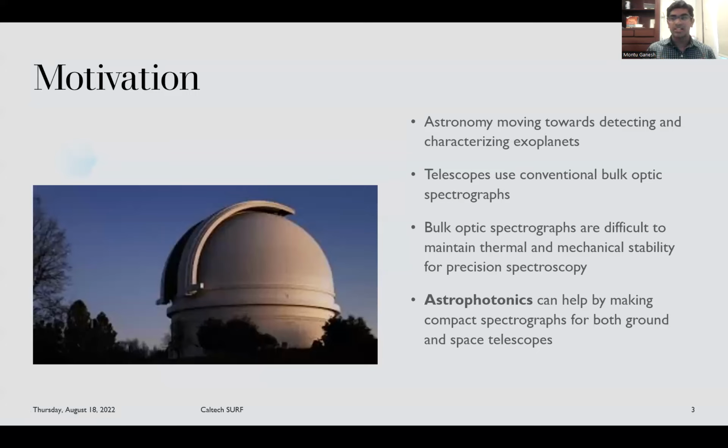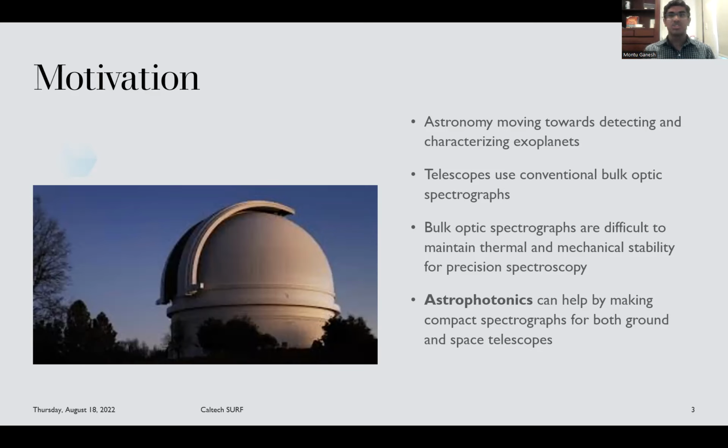So what is the motivation behind this research project? What is the inspiration for the type of contributions that I made to the project and what we were able to do this summer? As we know, astronomy is moving towards detecting and characterizing exoplanets. Typical astronomical telescopes detect planets that pass in front of their parent star through transiting, or gravitational wobbling through the Doppler effect, or direct imaging. And being able to characterize these exoplanets, such as using spectroscopy to find the chemical composition of these exoplanets, the chemical composition of the atmospheres, so that way we can determine what creates and what is the cause of life on planets, and see if other exoplanets have life just like ours.